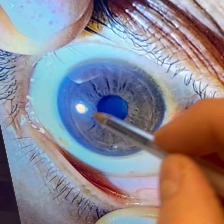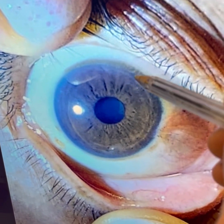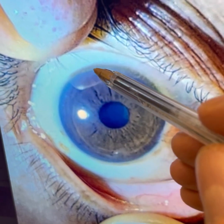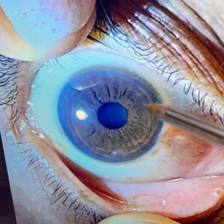Those fine lines leaching out of the pupil are called radii solaris. They indicate toxic tunnels of waste leaching out to other body parts and glands, and it's prominent all over the entire eye. You see that white line going here? That indicates your lymph nodes are stagnant or moving towards the swelling side. And if you pay attention, you see smaller lines going around in circles. Those are called nerve rings, indicating a weak nervous system.